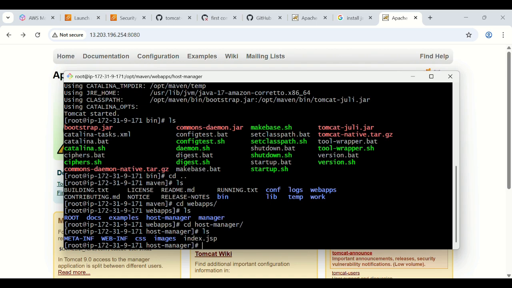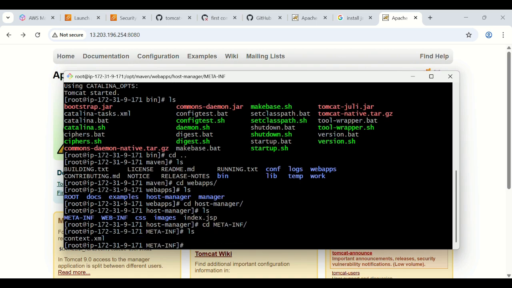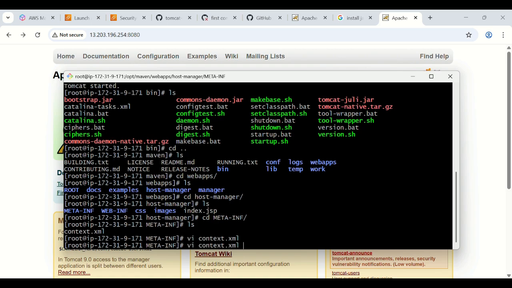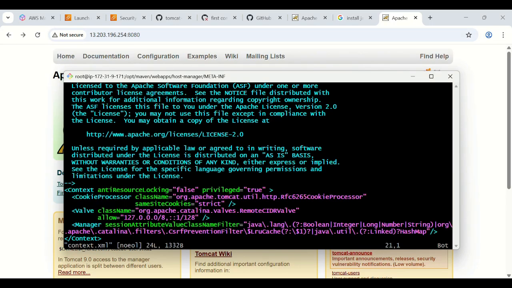Okay, so you can see here there is a META-INF directory, right? Go inside that directory, cd META-INF, hit enter, do ls. See, the context.xml file is there. Now go inside this file one more time, type I for insert, then we need to add this line in front of this class name.